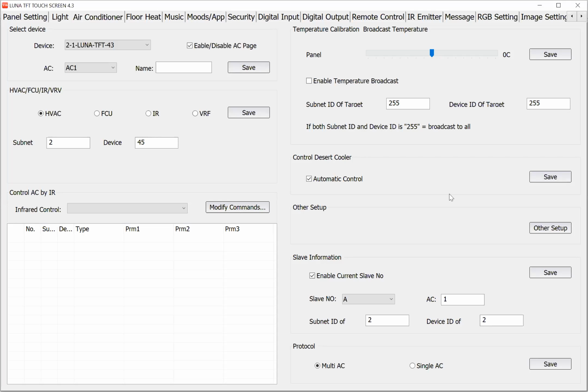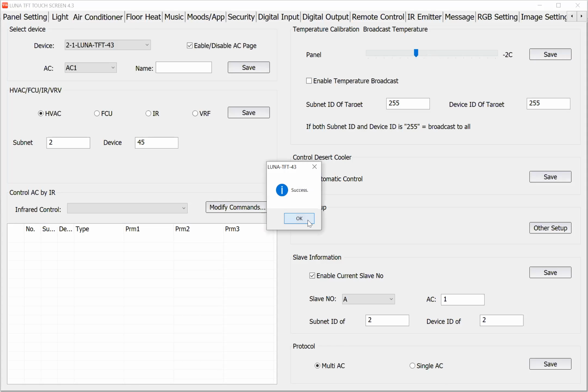For example, your panel is next to the window and it's not showing the right temperature of your room. Now you can adjust the temperature sensor level. For example, here I can say every temperature that the panel shows, minus 2.